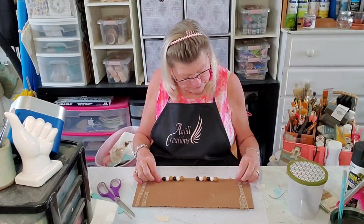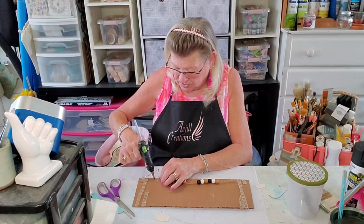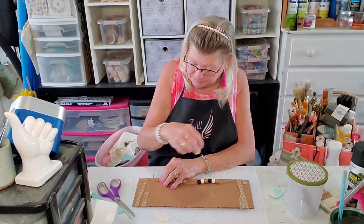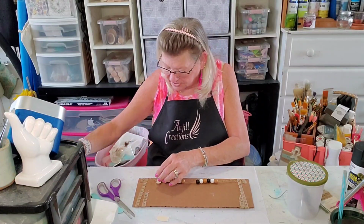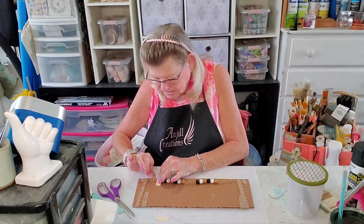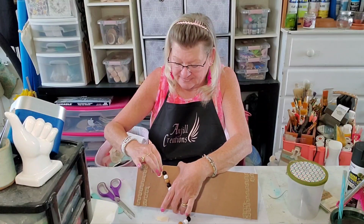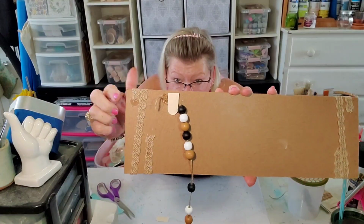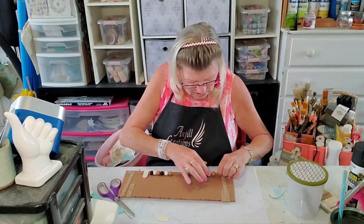Move our little, try to put that in the center here. So I'm going to put a lot of hot glue down where my knot is, and a little piece of popsicle stick. Oops, I slid. A little piece of popsicle stick. I think I need a little more glue for my popsicle stick. I don't really want to press down on my thing, so let's just hold that for a minute there. And then I'll give you a look-see what I'm doing. I'm just making it so the knot won't slide out. That anchor is a little lifesaver sometimes. All right, we're going to do the same thing over here.